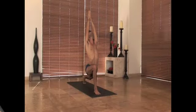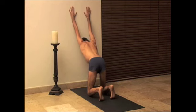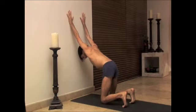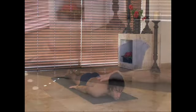Reach the hands back so you can open the heart a little more. Shoulder openers. And then take your hands about two hand widths higher. Press the palms into the wall and let the torso sink down toward the chin. And exhale, release the leg.